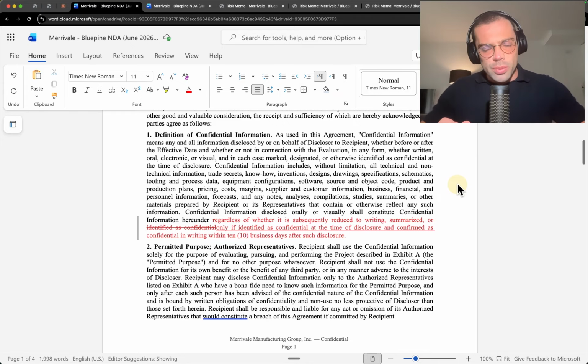Now let me zoom out for 1 second, because this is where the economics of contract review change for your firm. The machine did the first pass, and your part of the work is probably minutes, checking the items it flagged as needing your attention and then signing off. Claude does the drafting hours, and your attorney spends their minutes on the judgment calls, and that's how you take on more clients with the same team size.